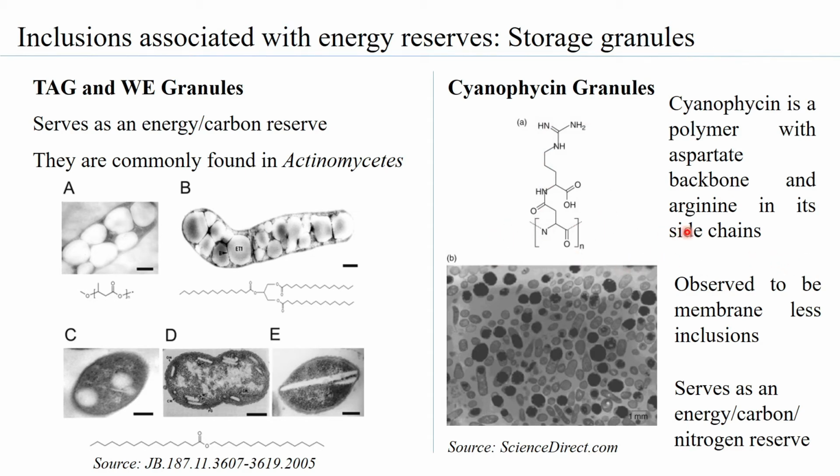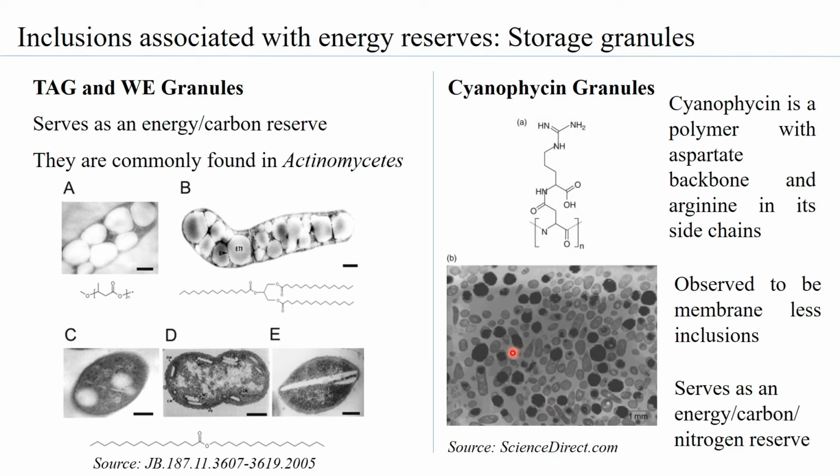And this polymer is not synthesized in the ribosome, it is synthesized other than in ribosome. So although you have these amino acids coming together to form a polymer, we all know that whenever you have a polymer of amino acids, you relate it to being formed in the ribosome. However, these are structures that are not formed in the ribosomes. And also another interesting fact is that these granules do not have membranes. So they are inclusions, yes, but they are membraneless inclusions.